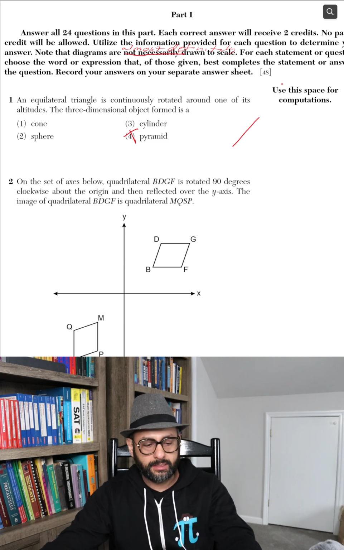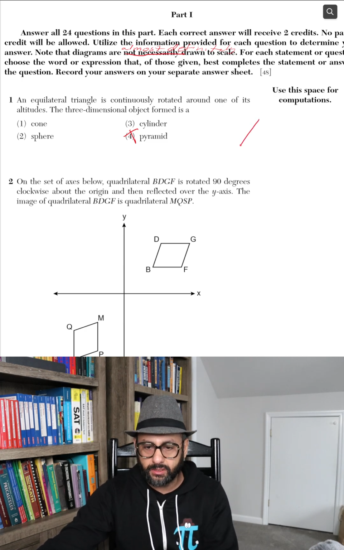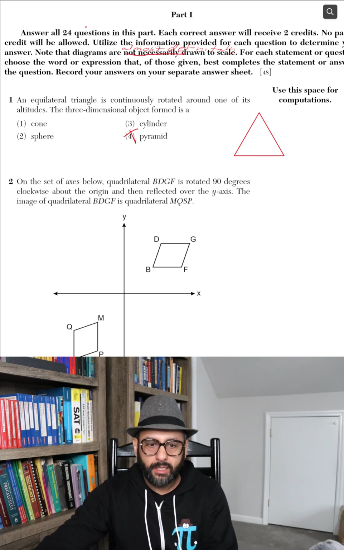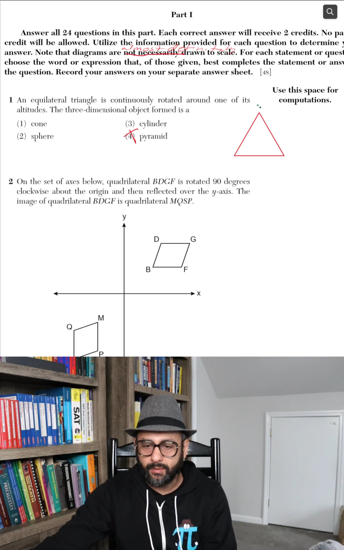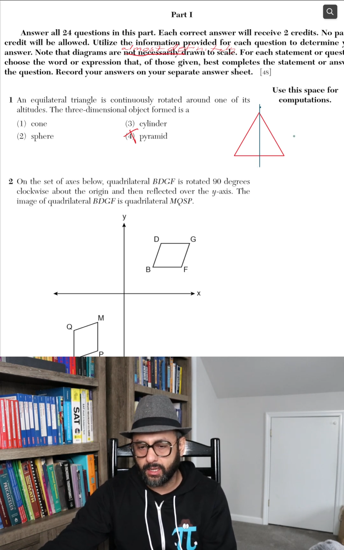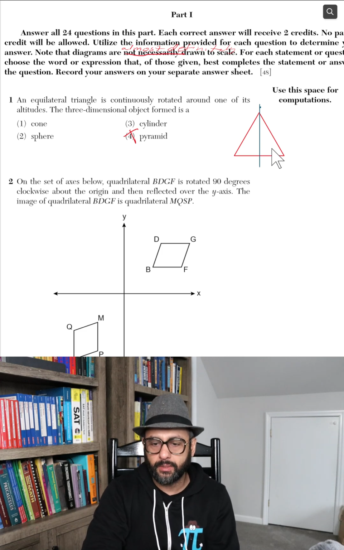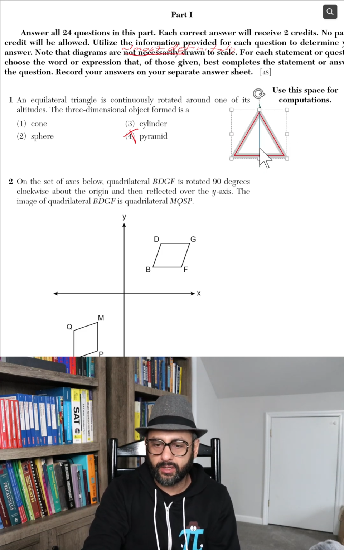That's not the best equilateral triangle I've ever drawn, so let's try that again. Okay. Let's see if, yep, nice. So it does edit that. I love this software because it edits those shapes for me. Now, if we rotate over one of its central lines, right? So let me see if I can move that over just a little bit.